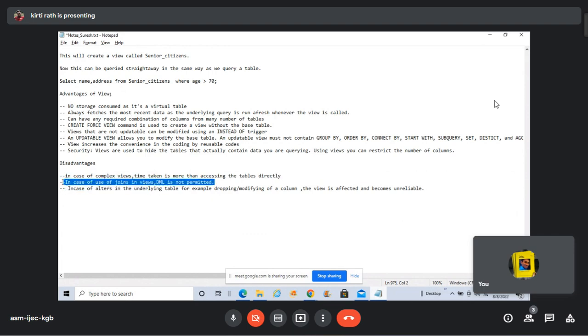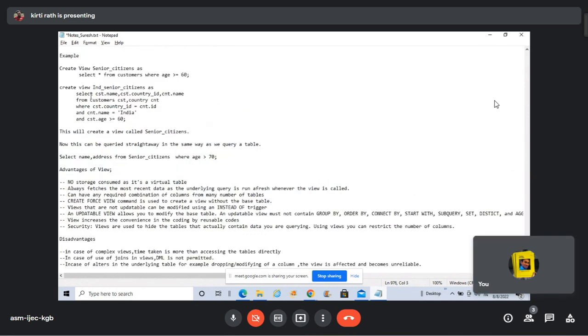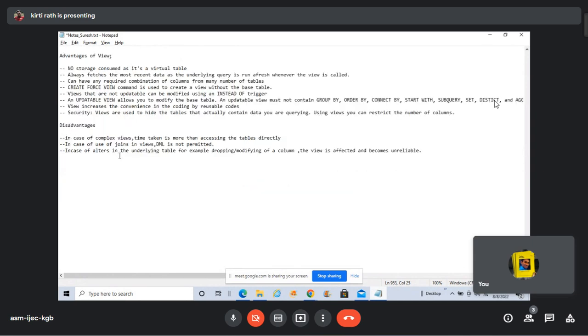If you have joins in your view, you cannot have a DML operation. If any join keyword is used while creating the view, whether left outer join, inner join, or right outer join, the insert and update will not work.